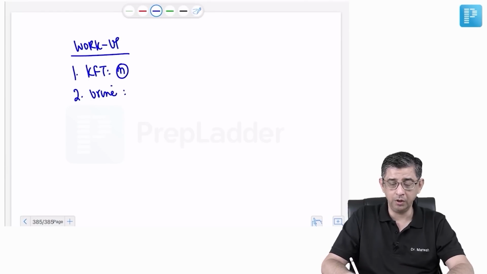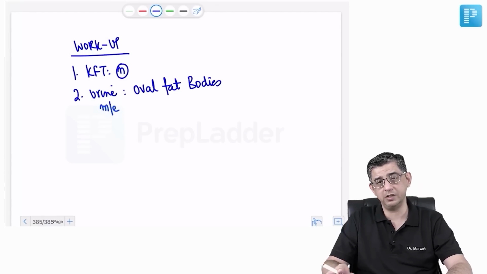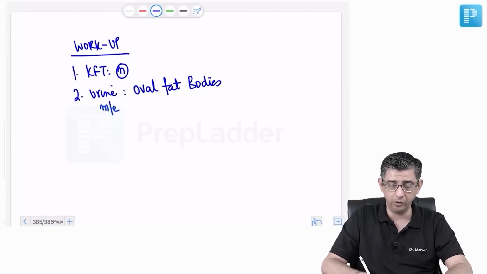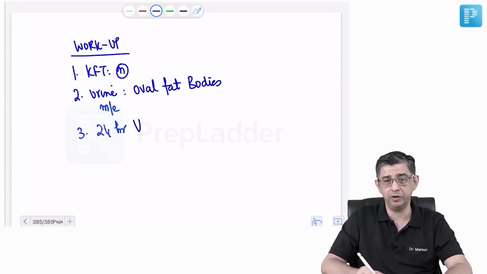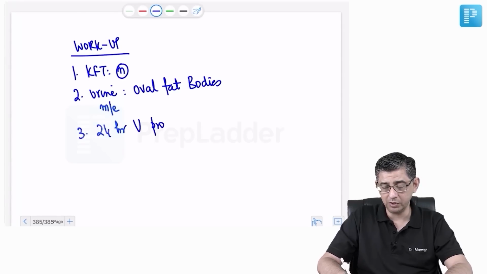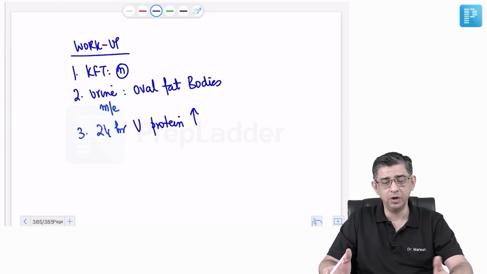So on urine microscope examination, the examiner will say the word oval fat bodies. I have already told you lipiduria can be a feature that could be present in all varieties of nephrotic syndrome. I'll be quantifying 24-hour urinary protein for these patients. The magnitude of this will definitely be increased. Now, since I'm talking about a child in this case, if he's 4 years of age, 5 years of age, the cutoff would be same as adults, 3.5 grams in a 24-hour period.